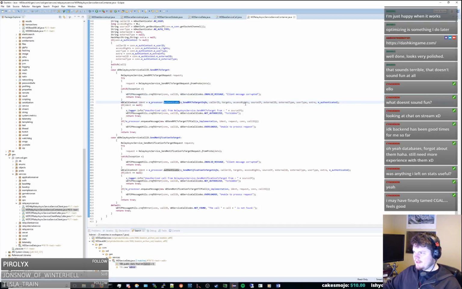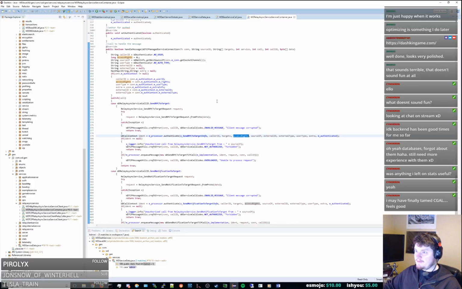So we got to authenticate, which is going to have our access rights, auth context rights.